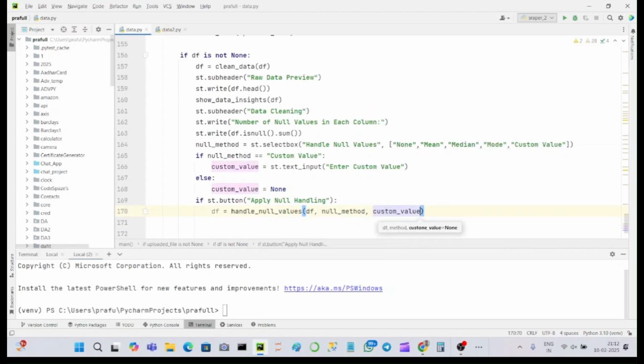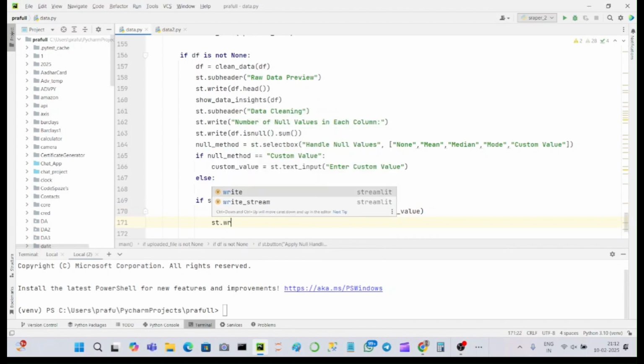Then st.write, null values handled successfully.